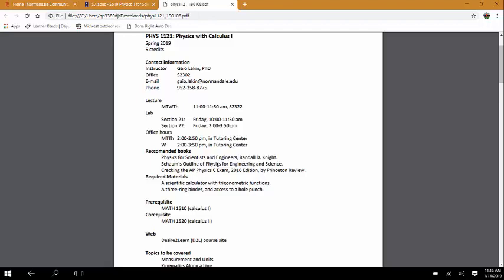But you need a 3-ring binder and access to a hole punch. And we're going to set up this 3-ring binder to have your class notes in a front section, and then all the assigned problems and your solutions in a middle section, and then all your exams and quizzes in a back section. And so this is going to be the resource that you can go back to after this class is over. If you want to refresh your memory on something, you have all your notes there, you have all your assignments, you have all your work, and it's easy to get to, and so that's the idea. There's no textbook, so this is your textbook.